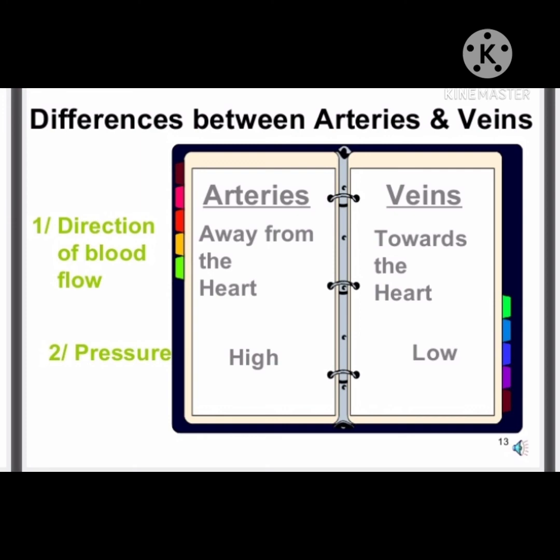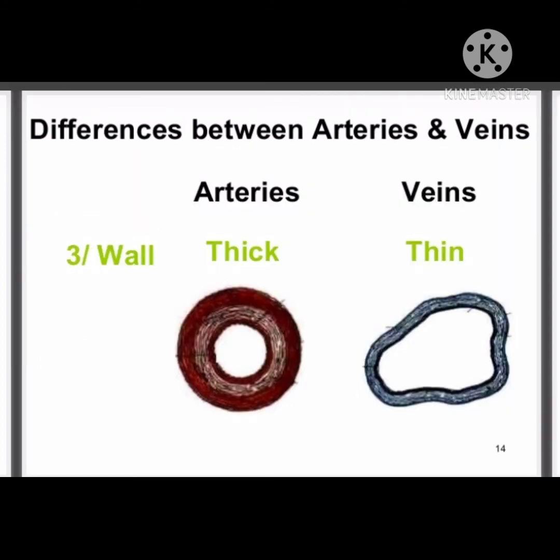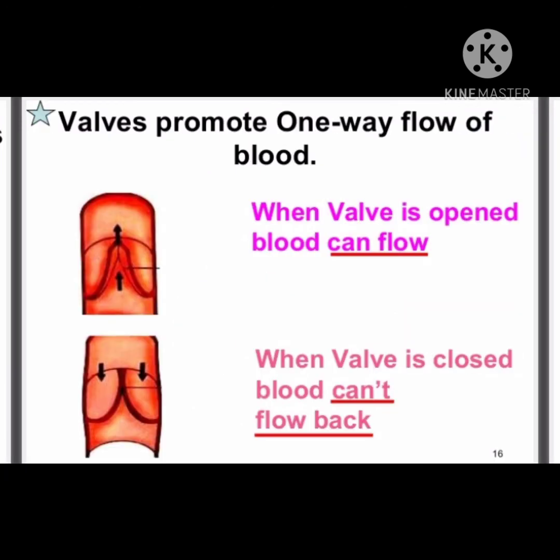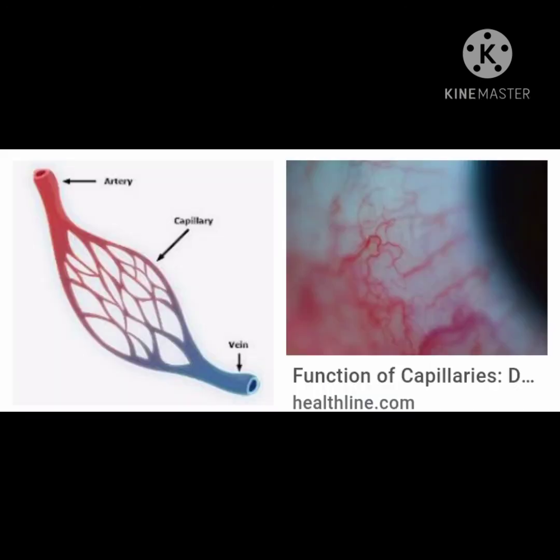Then the capillaries. Capillaries are present at the junction between these arteries and veins. Okay, they are formed by the repeated division of the arteries and they join to form the veins. Capillaries are the functional unit of the circulatory system. That means while the blood is inside the capillaries, they can convey the materials in between the tissues and blood. The exchange of materials between the tissues and blood is possible while the blood is inside the capillaries.